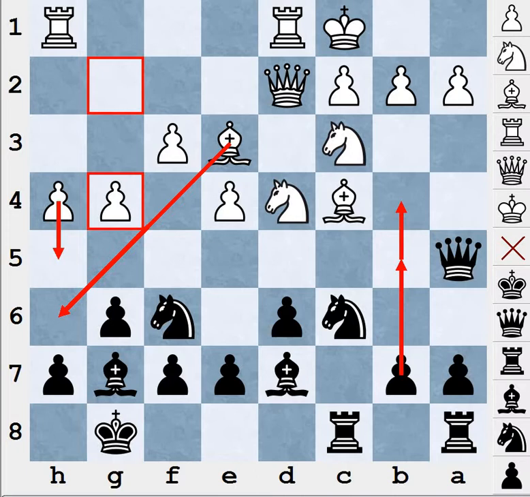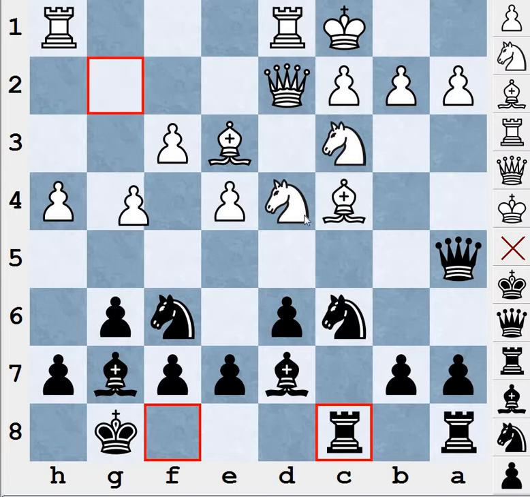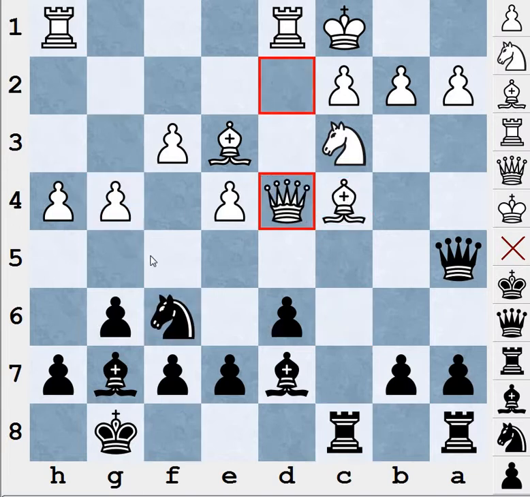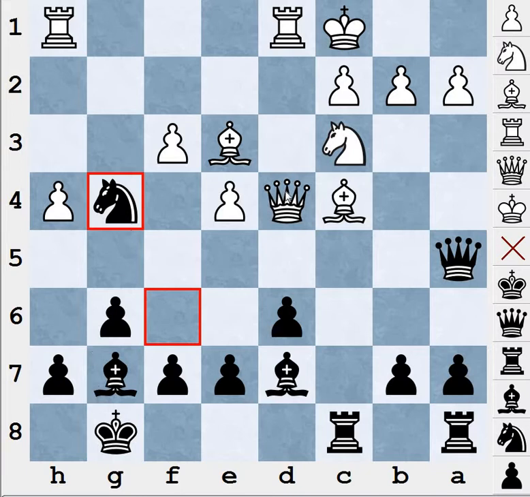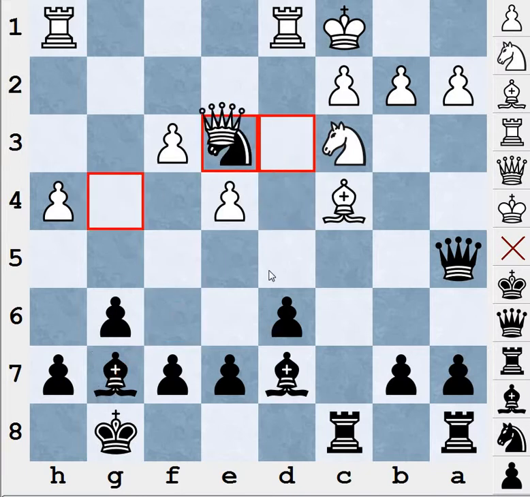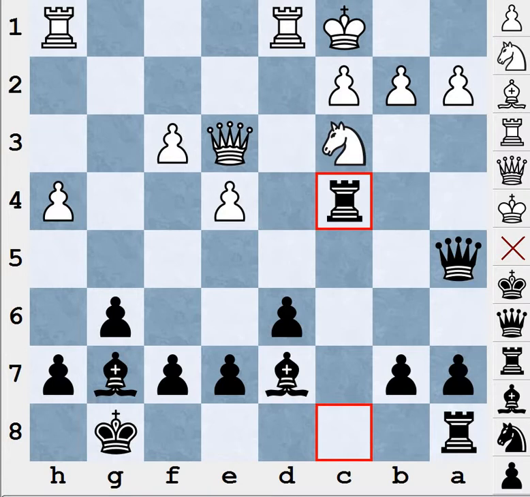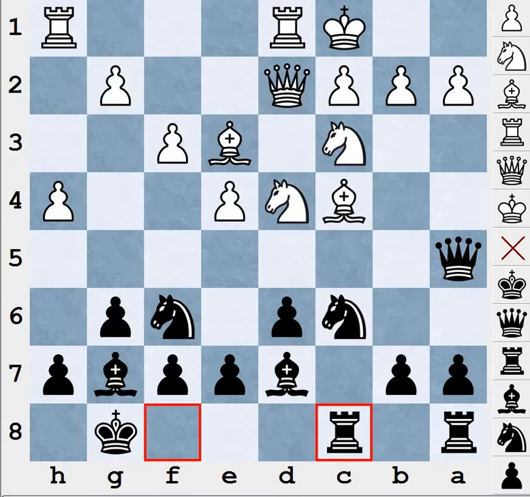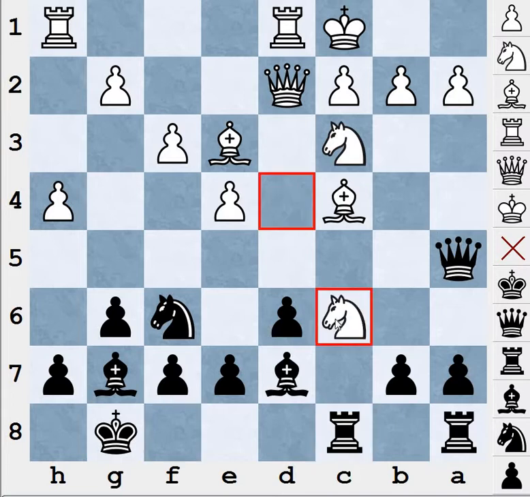I mean, it doesn't go like this move by move, because if white played g4 here, then you could just capture the knight and win a piece. Queen takes d4, you can just play Nxg4. This is an attack, and after this black wins a piece. It doesn't go as simply as this. Here white can play something like knight takes c6, and avoid any possibility of the rook causing any problems. Here white has a slightly better position.